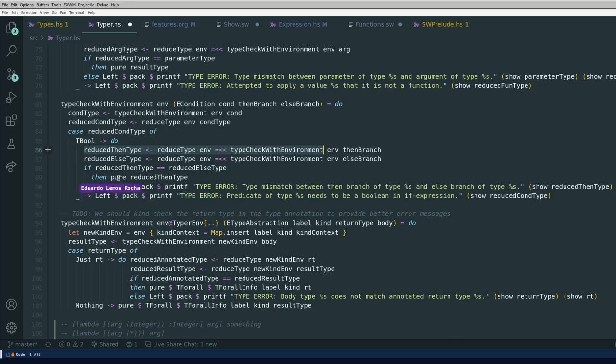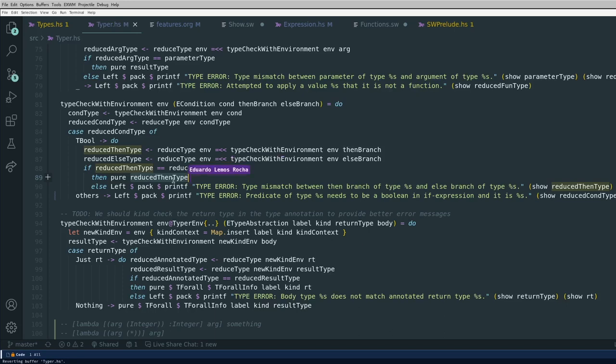Nice, you are doing. And this is already an improvement. So it needs to be a boolean in an if expression. That's also a decision, right? In what to return. So then what we do? We type check the then branch and the else branch, then we reduce their types, then we compare them, and if they are equal, we just return one of them. We chose to return the first. Does it have any significant difference? We reduce both and we check if they are equal. What is the thing that could be very different even if the things are reduced?